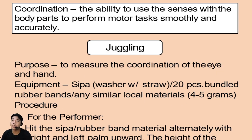So coordination, you can test also the coordination using a physical fitness test. What is coordination first? The ability to use the senses with the body part to perform motor tasks or motor skills smoothly and accurately. What is the purpose of this physical fitness test? You will be doing your juggling to measure the coordination of eye and hand. So eye-hand coordination is what we will test.